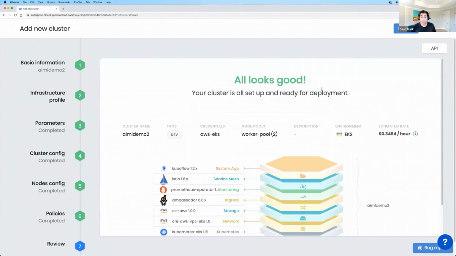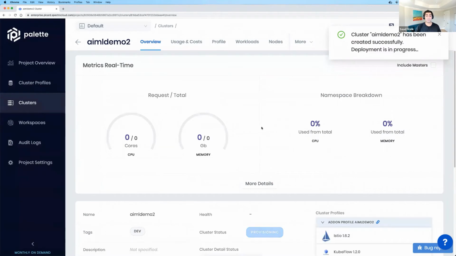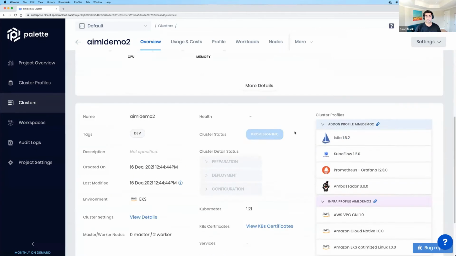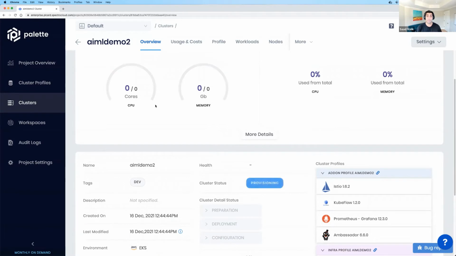Okay, you click on validate to make sure everything looks good, and then you can click on deploy. At this point, Palette will take the specifications for the cluster profile and the cluster spec we specified and begin provisioning the actual cluster. It can take anywhere from 12 to 15 minutes, depending on how many nodes you've added, how many different integrations you've added. So instead of us waiting 12 to 15 minutes for the cluster to be provisioned, let's jump into an existing cluster to see what that looks like. Sure, let's go ahead and do that.